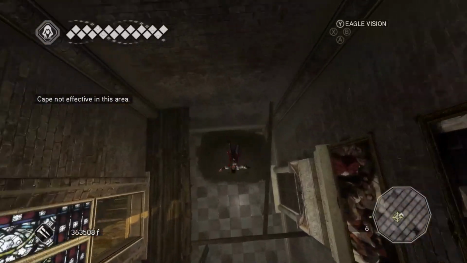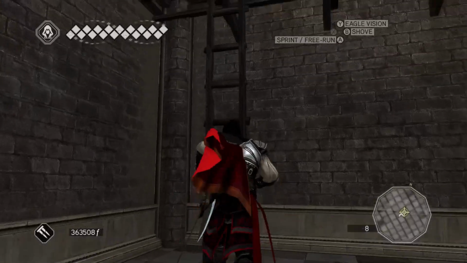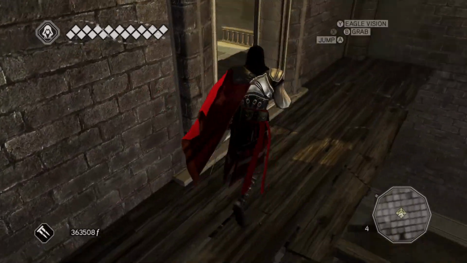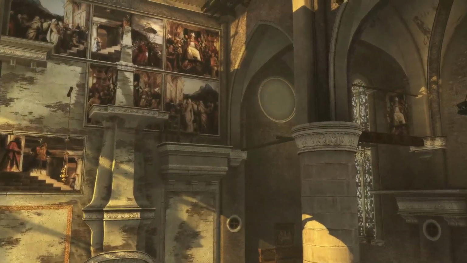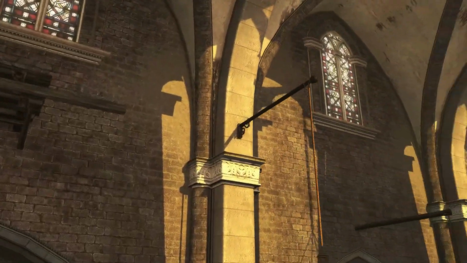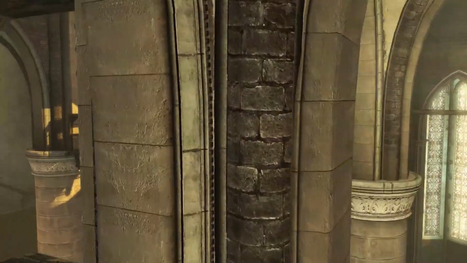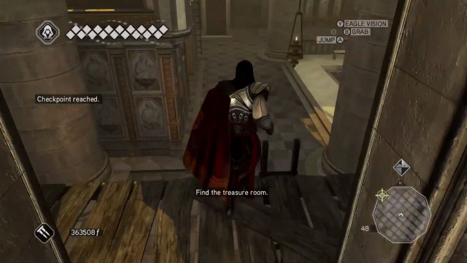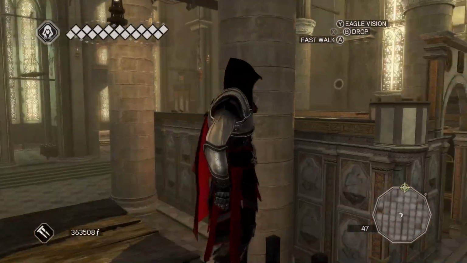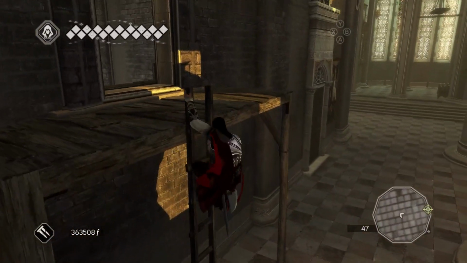Explore Santa Maria Gloriosa de Ferrari and find the Templar treasure here within. Okido. Falling with style! Hold on, just climb back up. Parkour. Oh, it's one of those. Yeesh. I'm in the treasure room. Well, yeah, you showed me what the treasure room was. I think what you should have said was find a way into the treasure room.